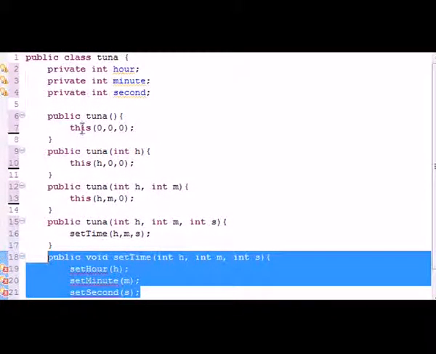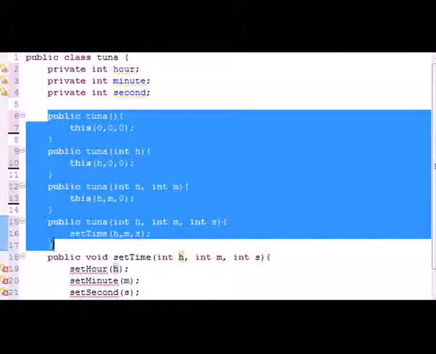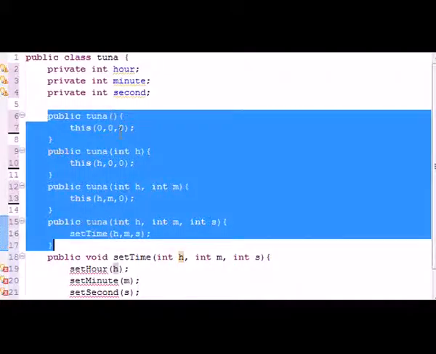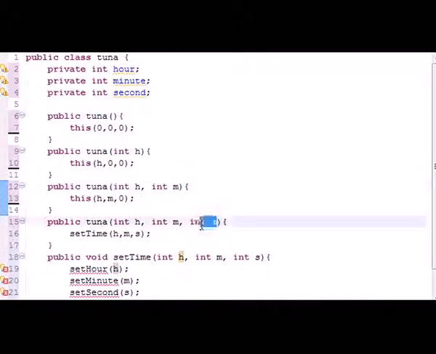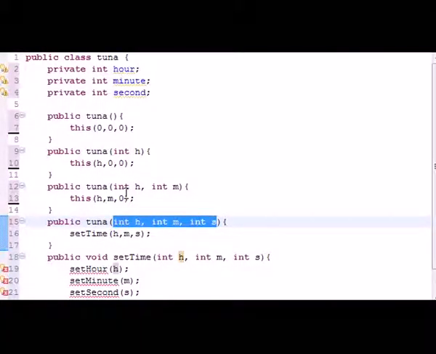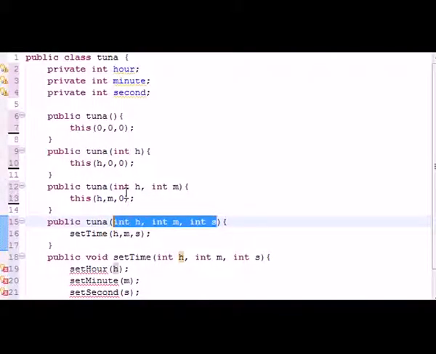The meat of this tutorial that I want to tell you is right here. These are all constructors right here. One with 0 arguments, one with 1, 2, and 3. And I just want to tell you that you can build different constructors depending on how many arguments you have. That way, you don't really need the user to enter one specific set of information. It varies, and then depending on how much information they entered, it does a certain task. So if you don't understand this, I promise in the next either 1 or 2 tutorials, this will make all sense once we finally build our program and you can see what's going on.